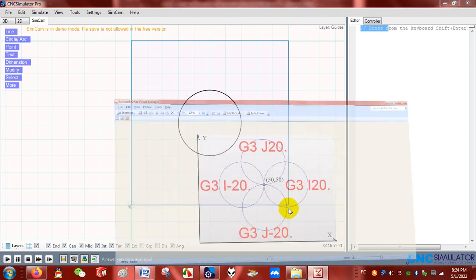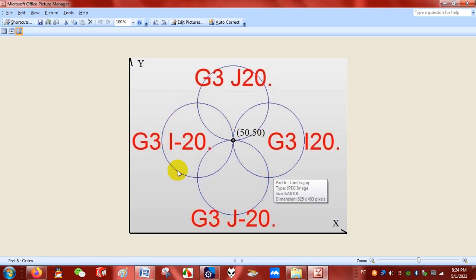We will do the same for constructing the other circles. So we will start with the circle from the left, this one that I am pointing at with my mouse here.